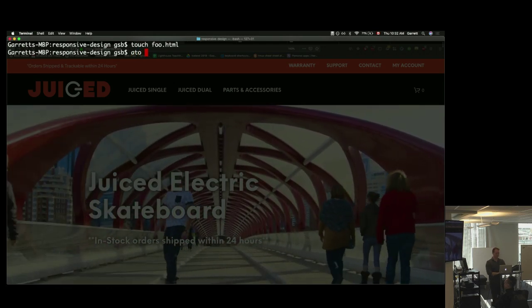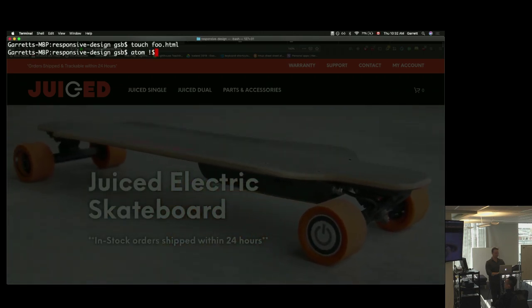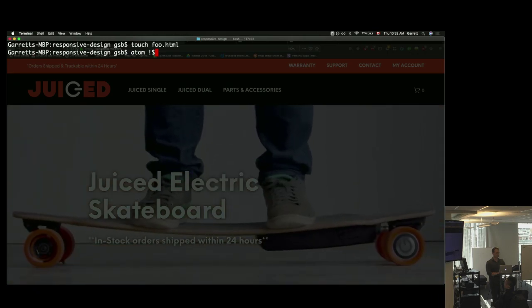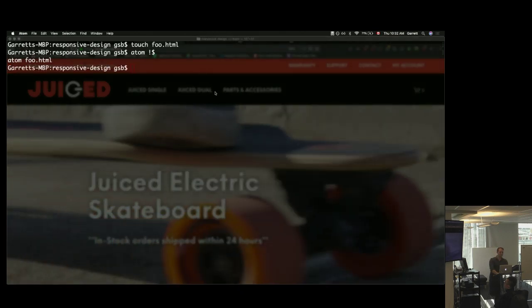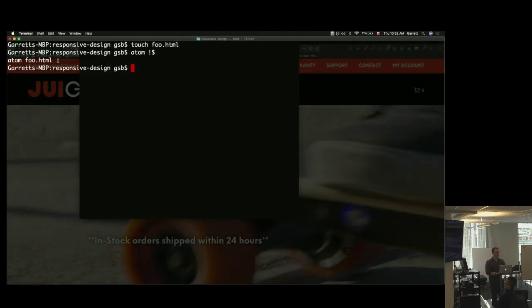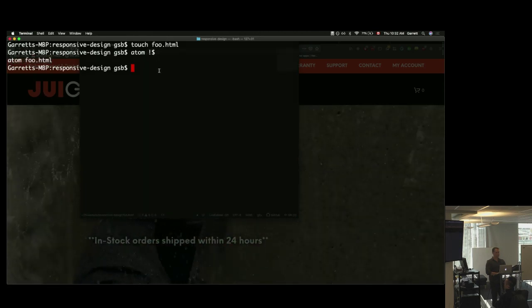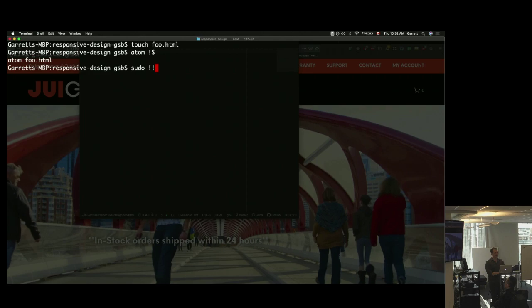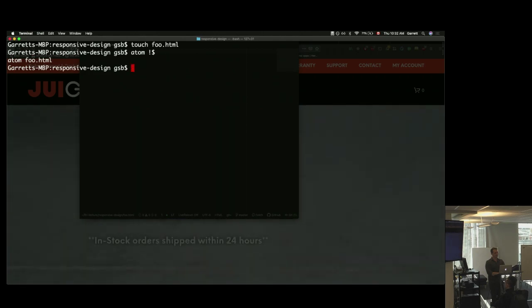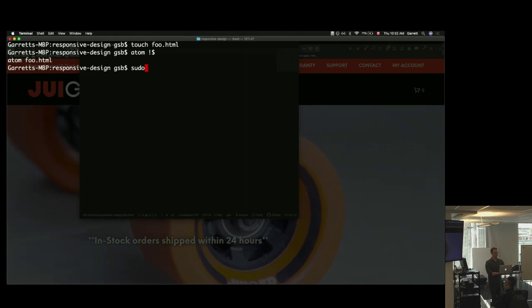Do you know this one? Use Atom as a text editor. You know what that's going to do? We're going to find out. So what that does, this shows what that expression evaluated to. Maybe some of you have come across that before. Is that familiar to anyone? So that just means take the last command, like if I press up, what I get there, take that last command and add sudo to it. So sudo my last command.